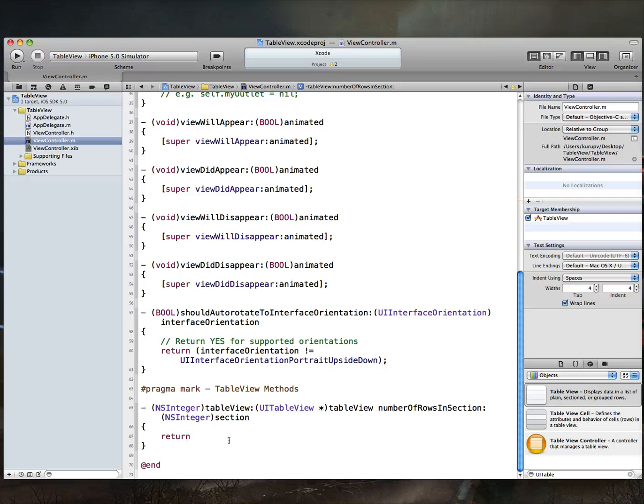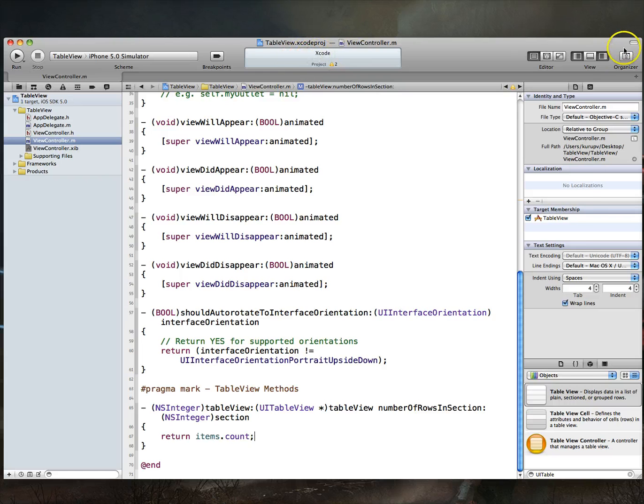So let's just delete the 3. And what I can do instead is just return a count of the values in my NSArray object. So you'll remember that our NSArray object is called items. So I'm just going to start typing in items, and see Code Sense finds that. And then I'm going to put a dot, and then I'm going to return the count property. So we'll say items.count, do a Command-S to save it. Now that's one of the methods that was required.